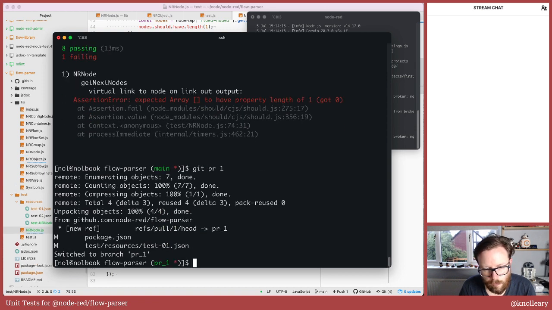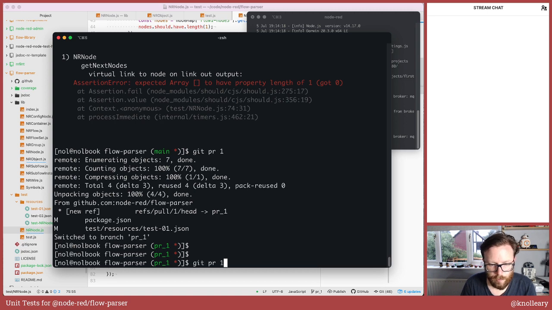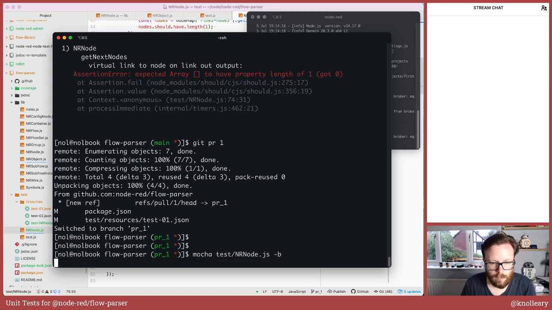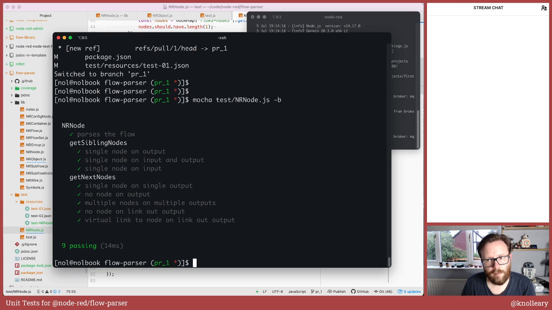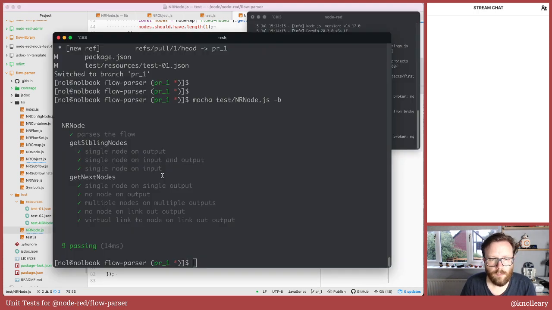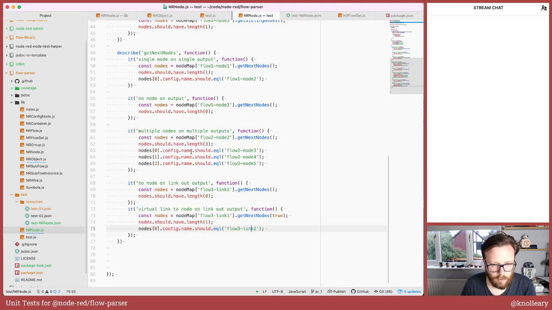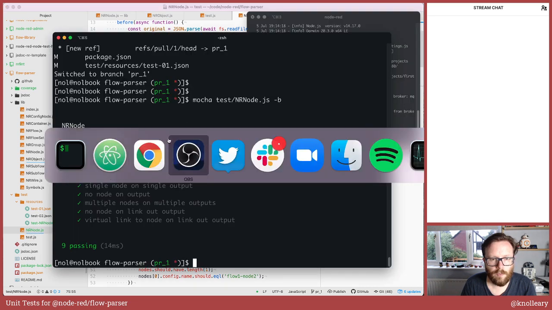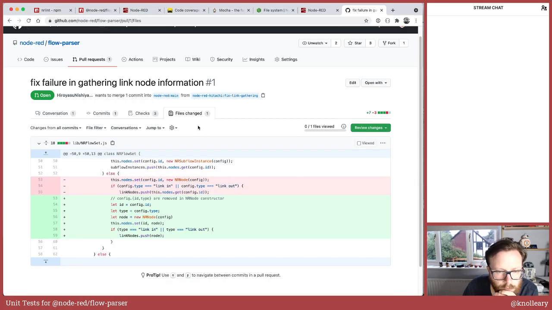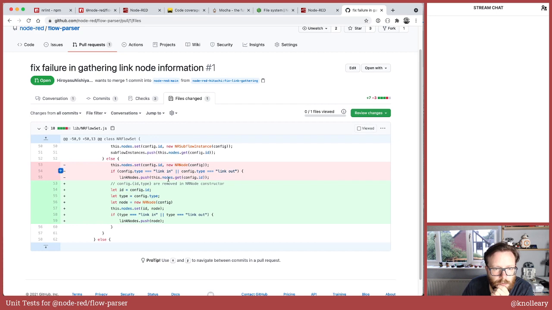This little git script I've got goes and grabs that pull request. I'm now in that pull request. So let's now run our tests. And the test passes. So that tells us this is a good fix, because it's fixed our test.